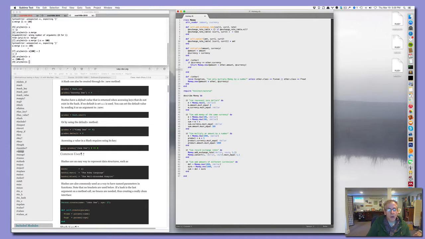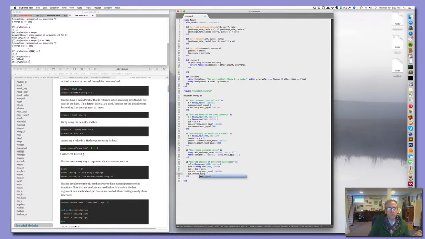The question is, sum is going to be of class money. Let me put that in here. Yeah, I'm going to put an assert here. I'm going to say sum dot currency must equal dollar.